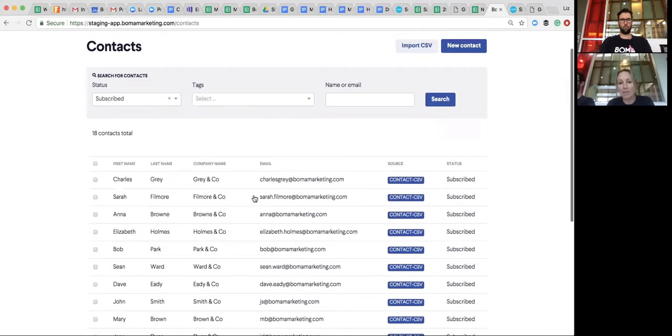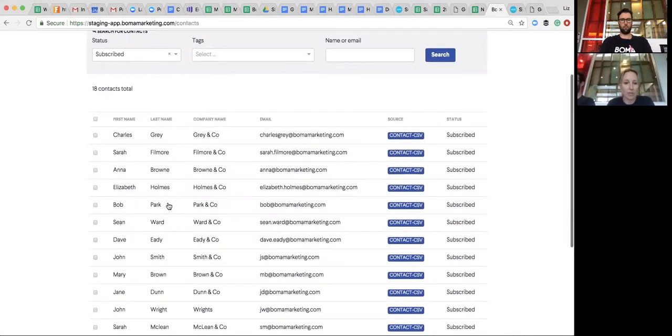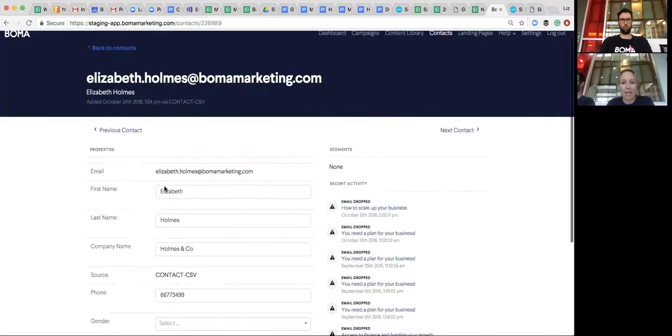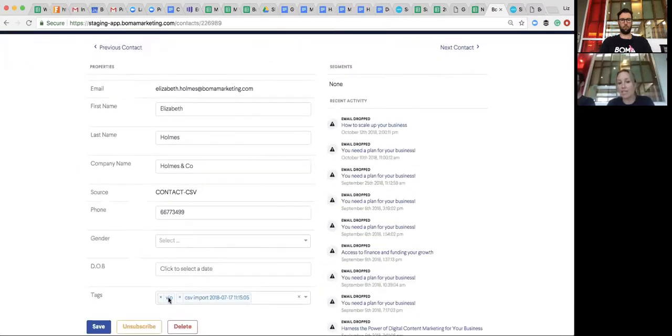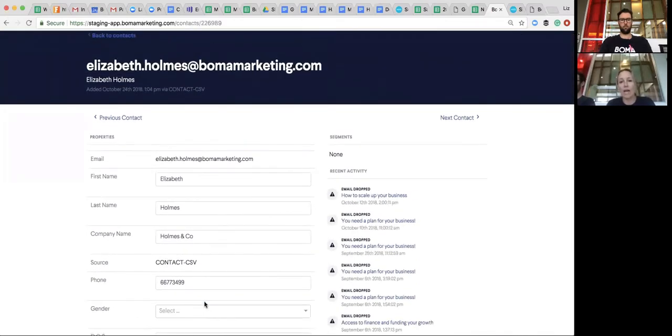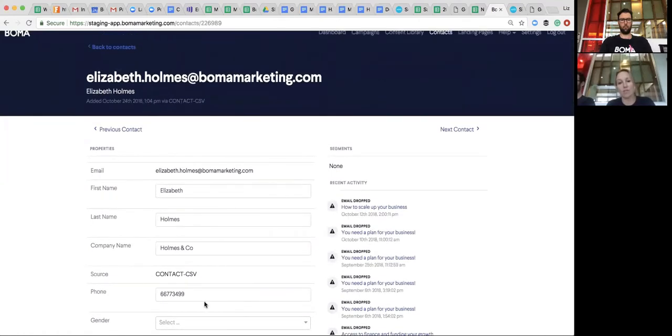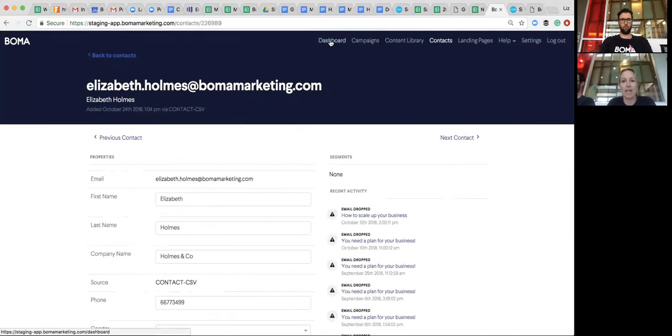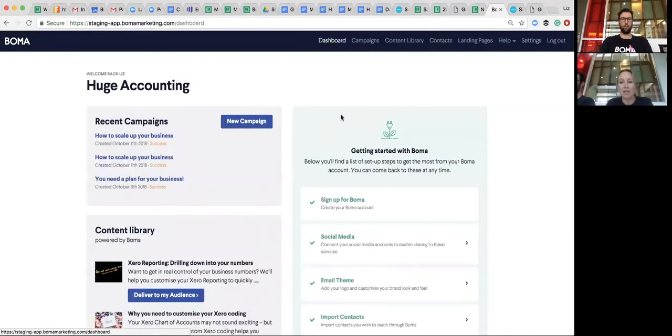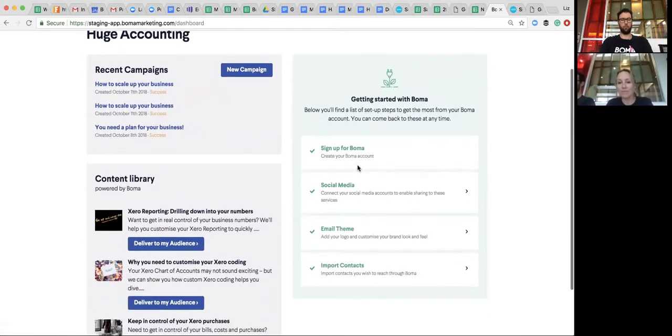You can tag them, you can add tags to them, so let's go into someone here, and you can see that this person is tagged a VIP. It's also the date of them imported, but it might be an industry group that they're under, or across an industry, a vertical, for example, so that you can then send them specific information that they would be interested in. You can add those tags at any time and you can also remove them.